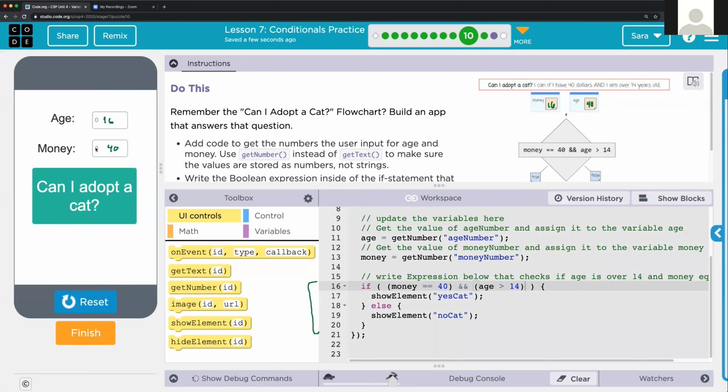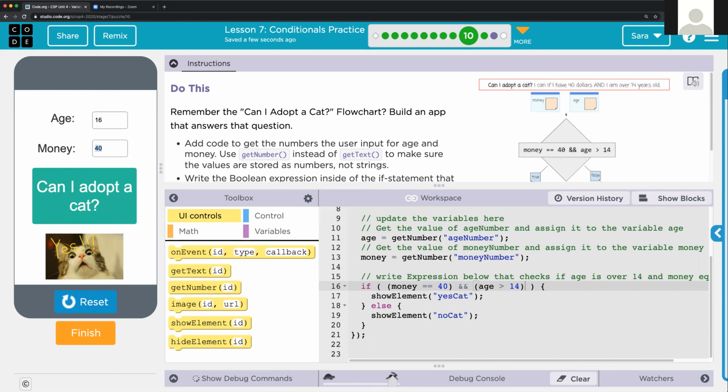Let's go ahead and run that. I'm going to clear these annotations. So 16 and 40. I'm expecting to see yes cat when I click on this button. Yes. Now, if any side of this expression is false, the whole thing's going to be false.